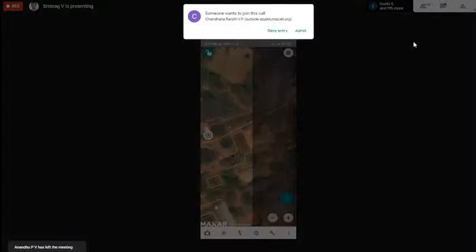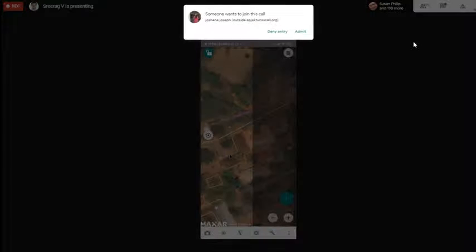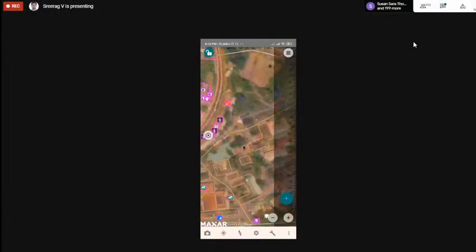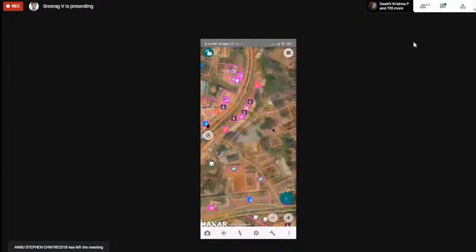At that time, you may think that the area is not plotted at this building, so you plot again over this building, and it will create overlap issues. To avoid that, make sure you have very good internet connectivity and that you download the entire area from time to time.